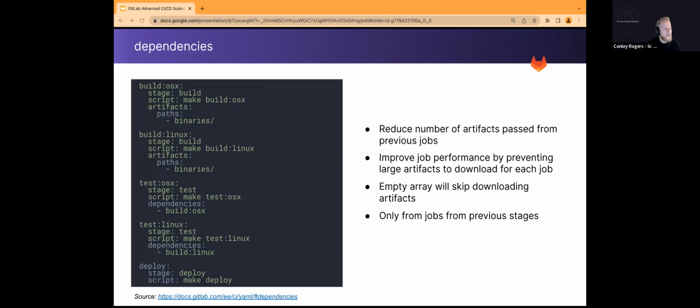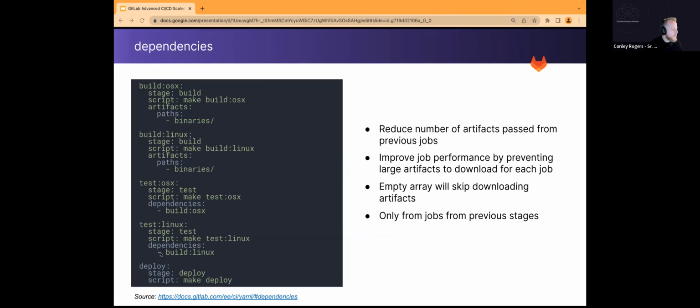You can see here in this example that we've got build OS X and build Linux stages. In order to run the test scripts that we need to, we've got to make sure that we're using the right artifact, right? So that's where the dependencies of build OS X come into play. For the test stage, that's what you would write for that as a dependency.